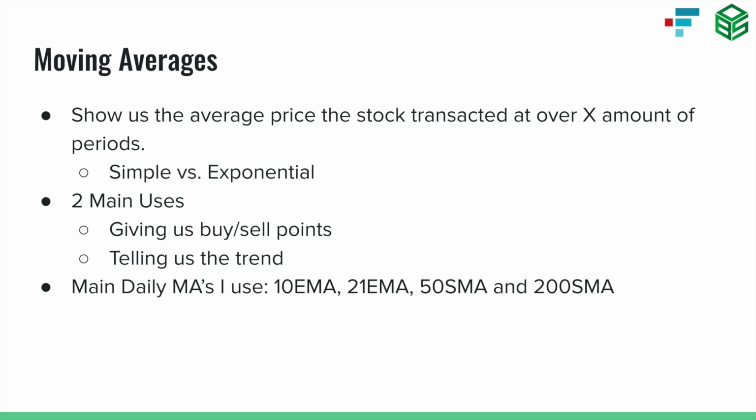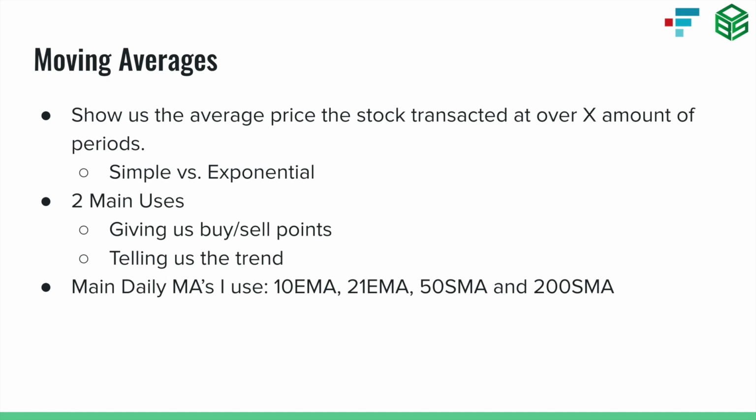So now let's talk a little bit about what's probably the most used indicator out there behind volume, and that is the moving average. So a moving average is exactly as the name suggests. It's the average price that the stock has transacted at over X amount of days, weeks, minutes, whatever you want. And this average price is moving. So as that stock's price moves throughout the day, the moving average is adjusting to that. This average price is plotted out as a line on the chart that I'll show you guys in a second.